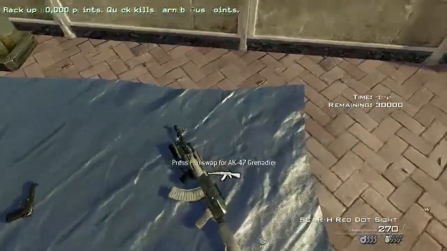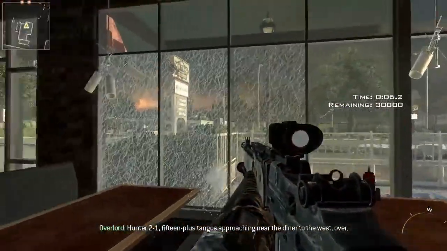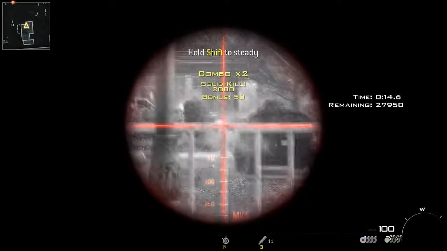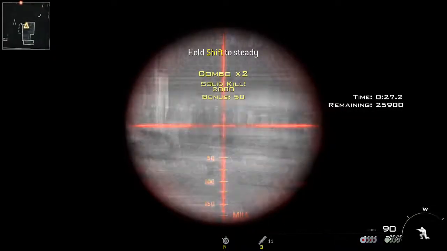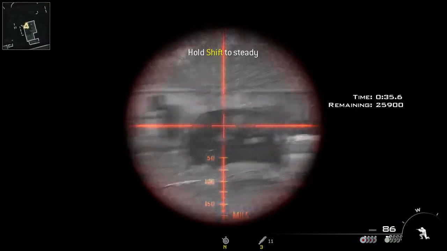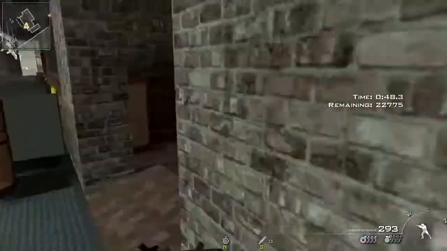That was a piece of cake. Let's do this. Okay, now like... Don't worry. Butter 2-1, 15 plus tangos approaching near the diner to the west, over. Where? Advise switching to thermal optics, over. Yeah, see, this is what I'm not a big fan of. Like, I love the thermal optics, but only having them on the sniper? I would kind of prefer thermal optics on, like, an LMG. I'll just go out the back again, I think. Seems to be the way to go.